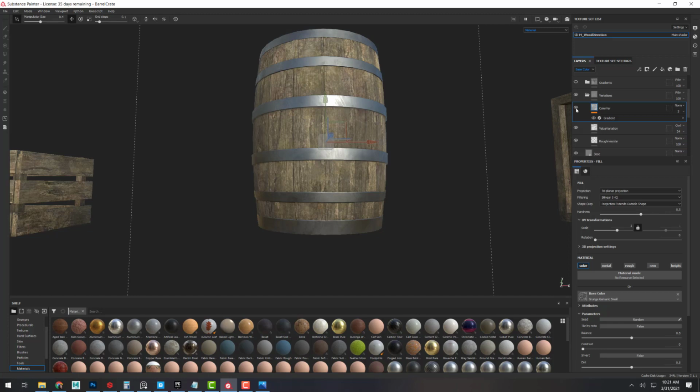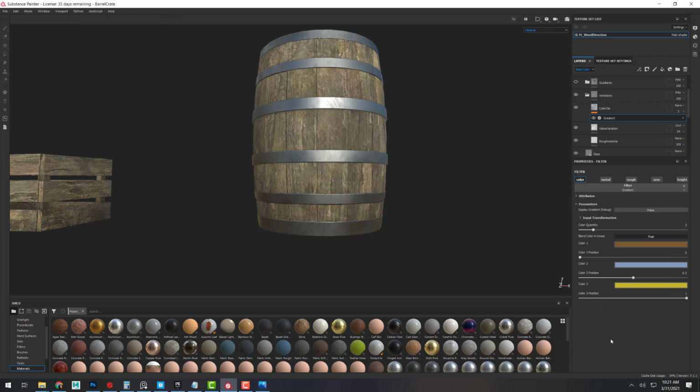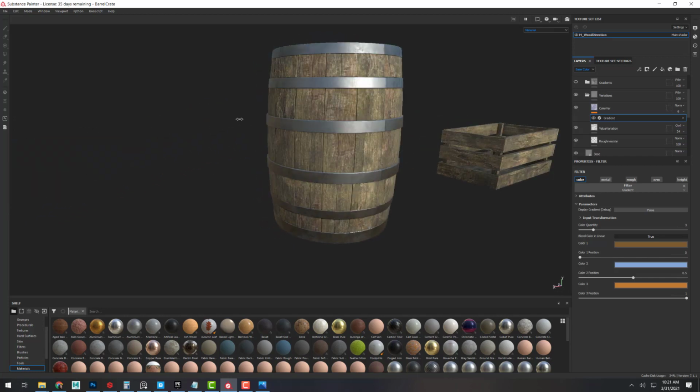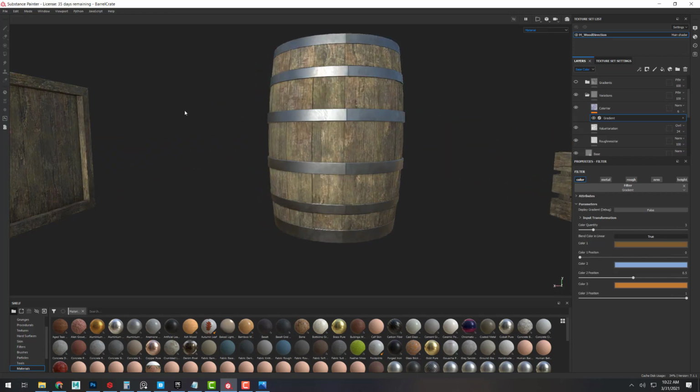So let's try the color variation. Now, something with the metal here, probably not going to want the same colors going on. In this particular case, I might change this yellow to a little bit more of an orange color. And I'm going to raise the saturation and value on this blue a little bit. And then maybe consider bringing this up just a little. Okay, I really like that.